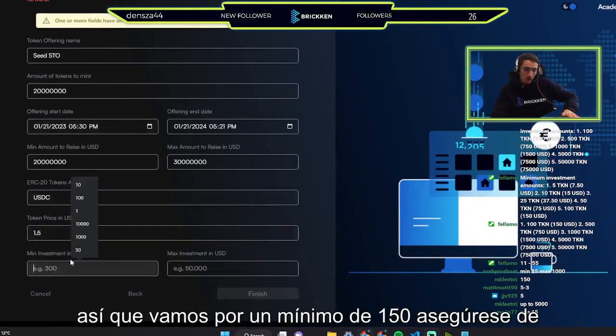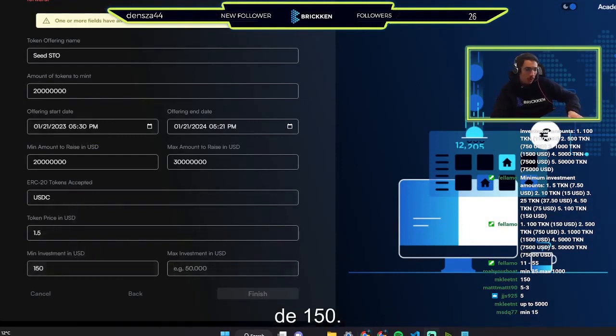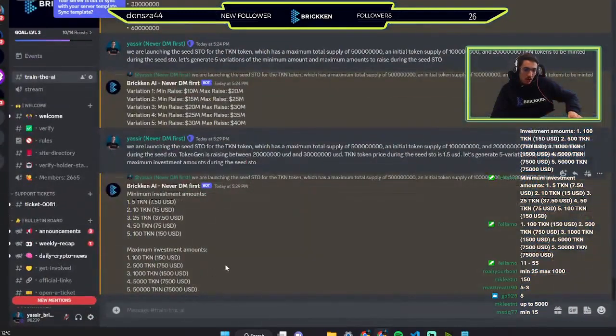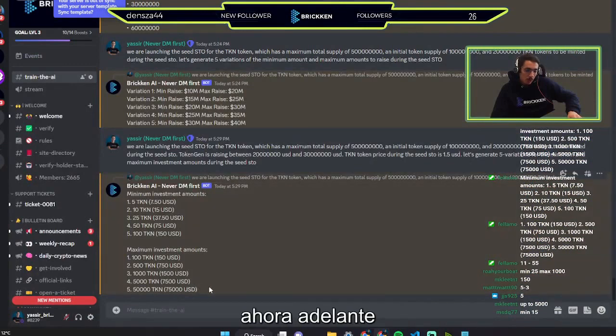So we go for a minimum of 150. Make sure that the maximum is greater than 150 USD. So it's only between 2 and 5 now. Go ahead for the maximum.